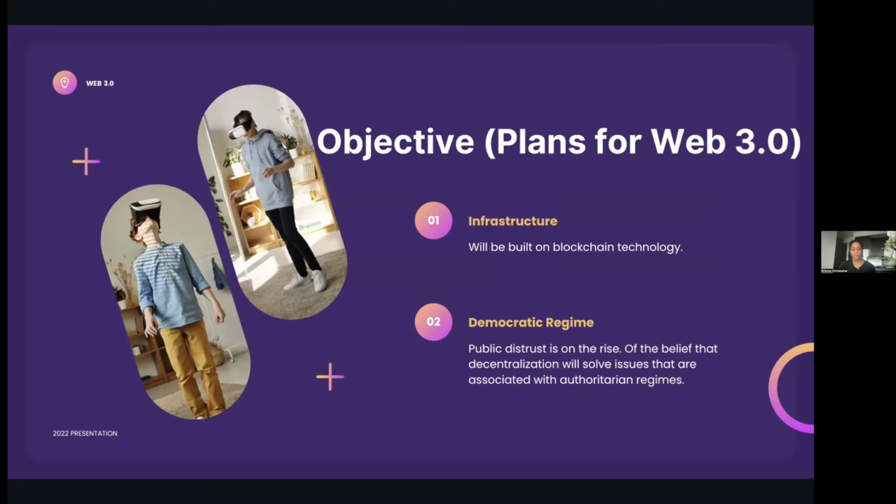The main concept of Web 3.0's development is to achieve a level of democratization that puts users in charge of their own autonomy to mitigate the issues that come along with control and authority by the government and big tech companies. Authoritarian regimes and politics are on the rise, and so is widespread public distrust in government relations all over the globe. As a result, many individuals of the public and people who are technology optimistic have called for the disruption of the status quo, leading to a more democratic regime of governance. These individuals are so optimistic about technology that they believe that decentralization of government through technology would be able to solve the issues that are associated with authoritarian regimes and therefore result in a more democratic and free society.